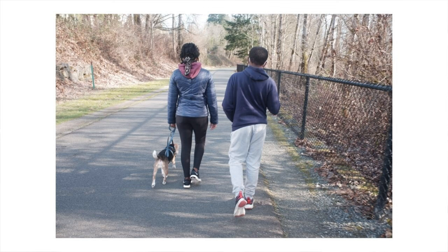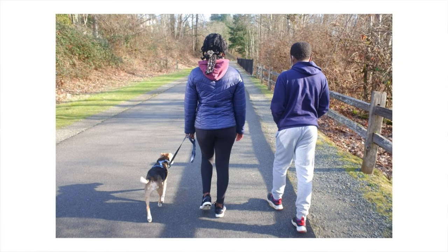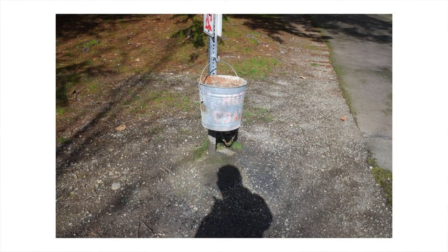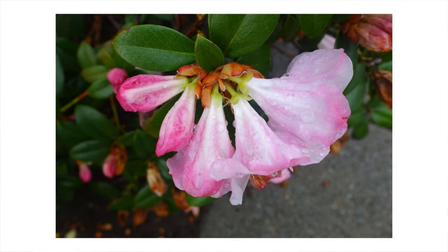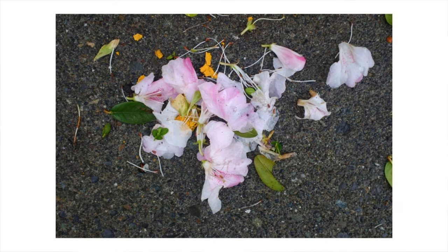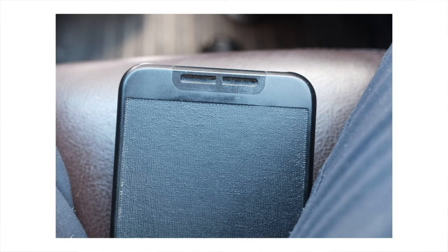This is not a new camera by any means — I think it came out in 2018 — and it's a point-and-shoot from Fujifilm. You can do zone focusing, snap pictures, and some macro-type work. What's really cool is that it has a full APS-C sensor, the same sensor size as the A6100, but it is way, way smaller.